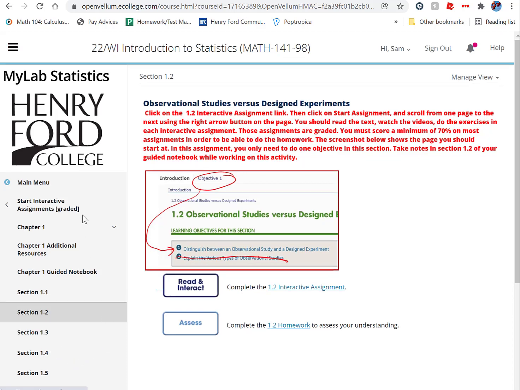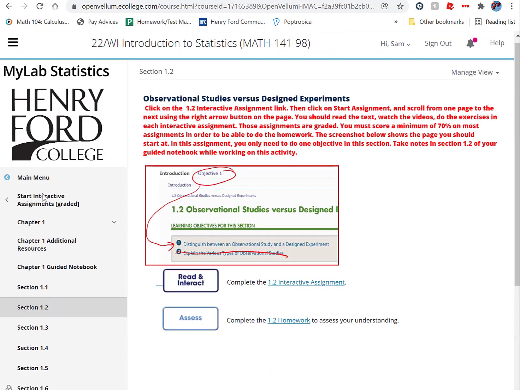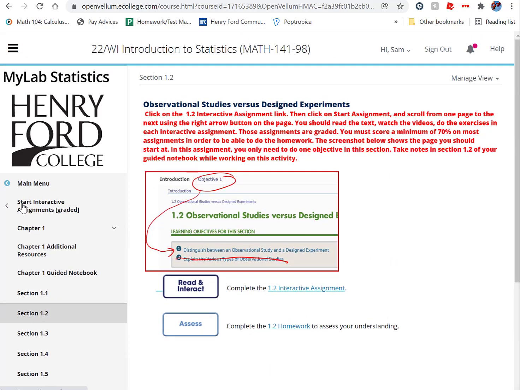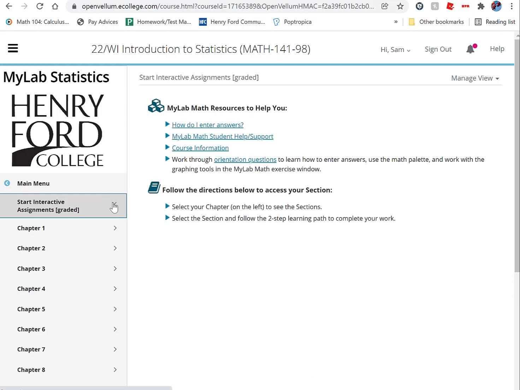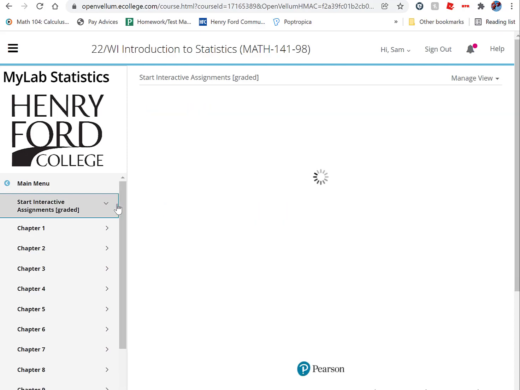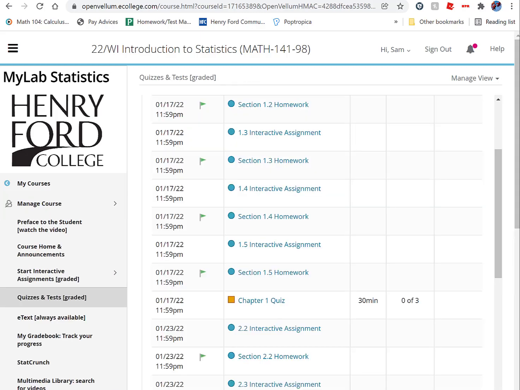Once you finish all of the homework, guys, there is a quiz that you can take, and let me show you where the quizzes are. I'm going to close this. You can see I click on quizzes and tests, and then you can see the quiz after chapter 1, after you complete the homework of chapter 1.